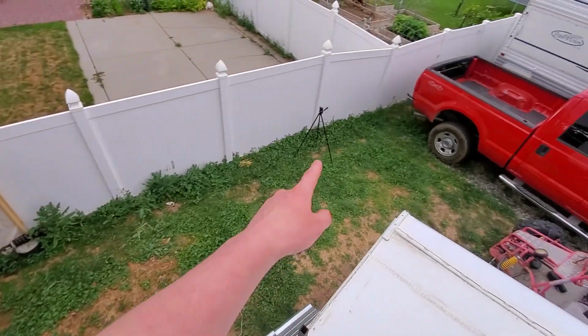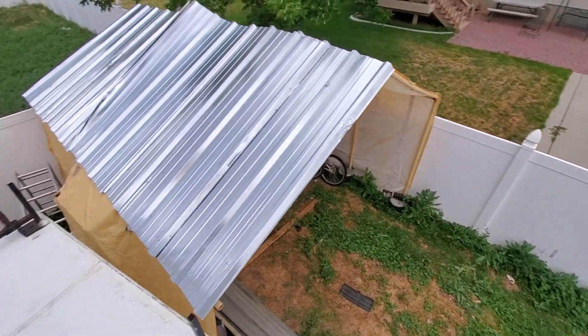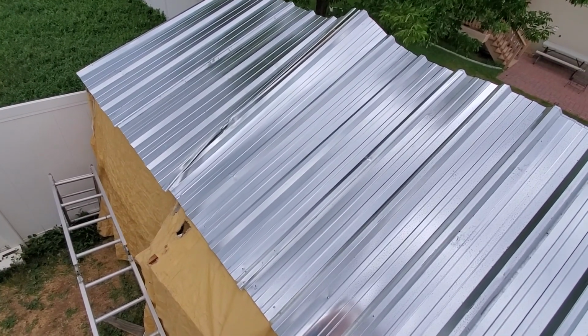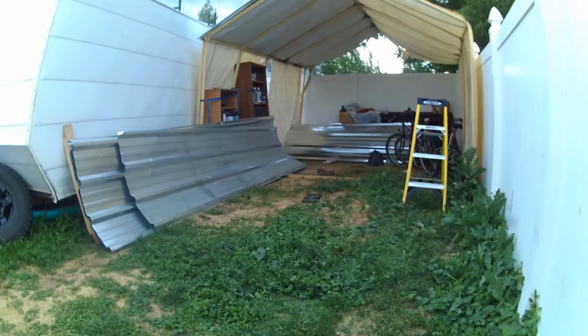So I'm going to put the time lapse on, cut this other metal to the size after I measure it. And I don't know what I'm gonna do about fixing this, but we'll get it fixed. And yeah, so we'll jump back into the time lapse.